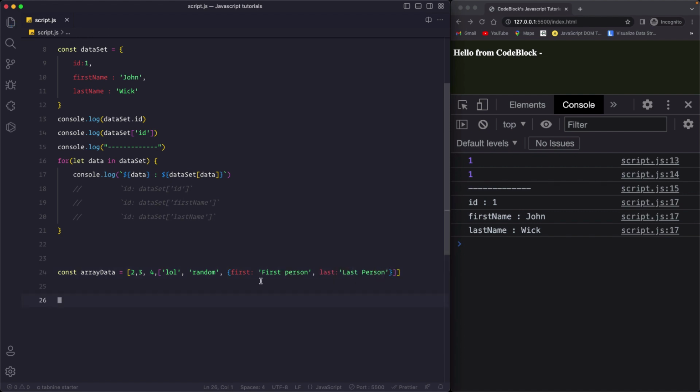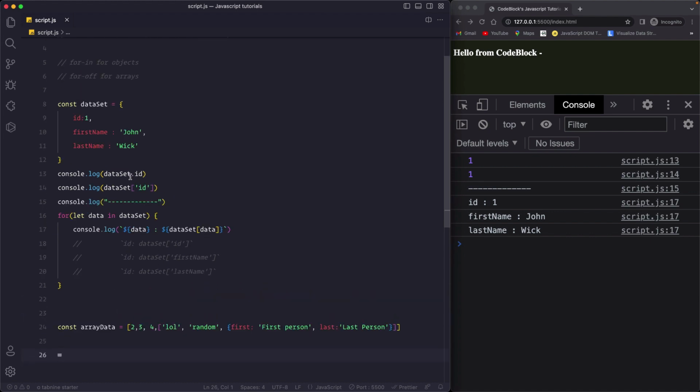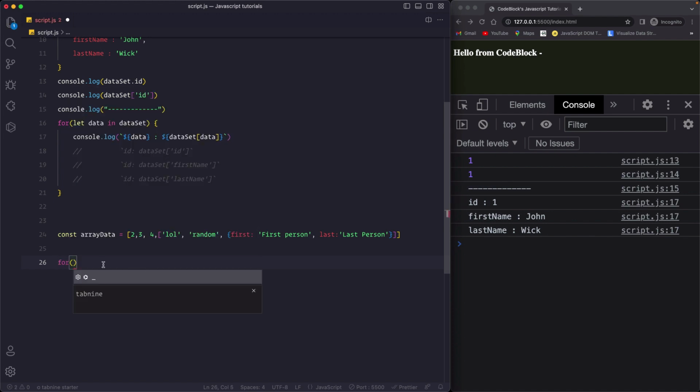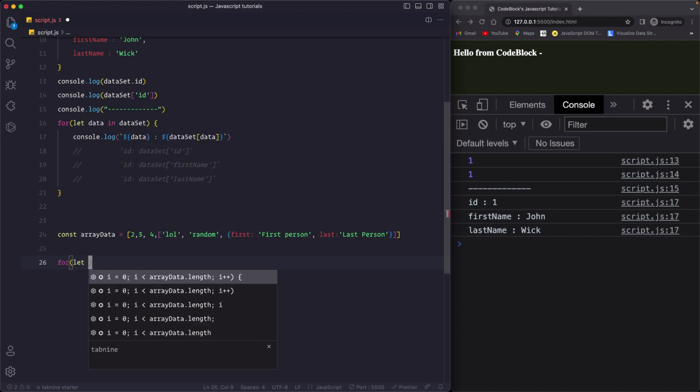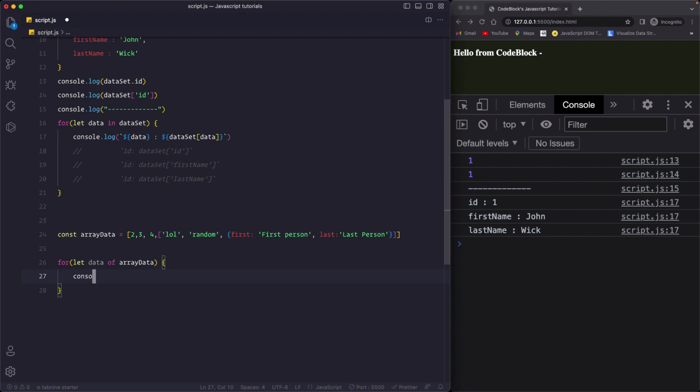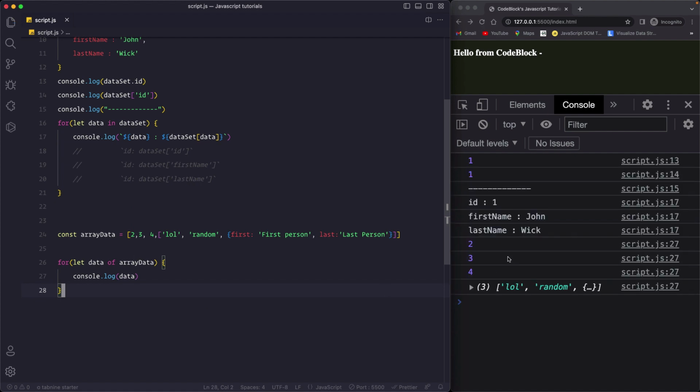Now if you want to loop over this array, you can use a for loop as well, but it's better you use this for of. You just have to say for, and the syntax is similar. You say let data of array data, and then console.log data, and there you go, you get the entire property.